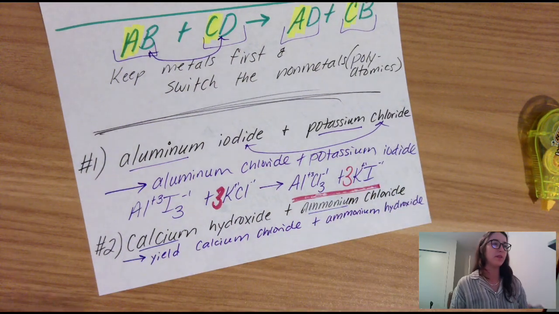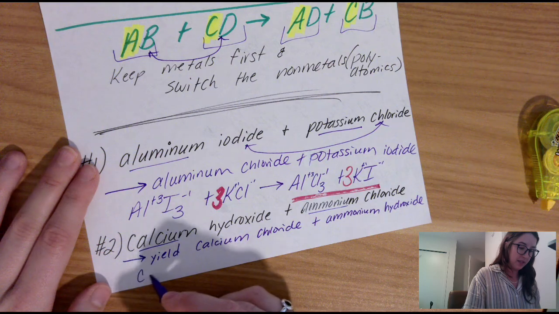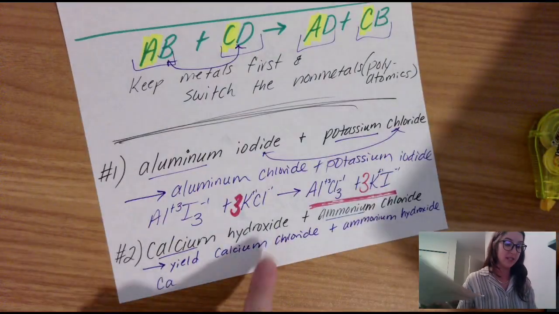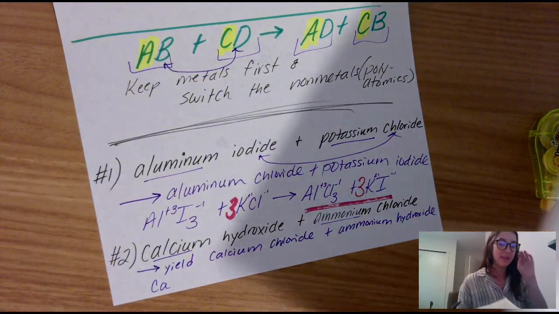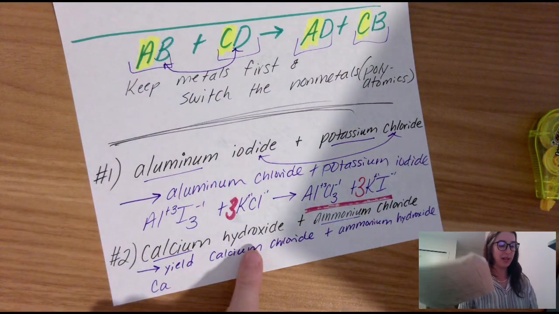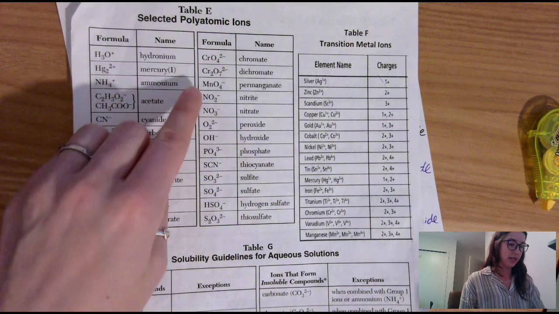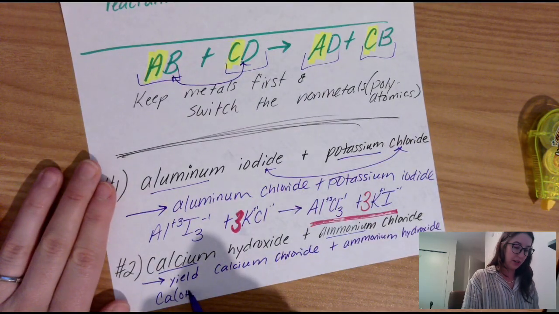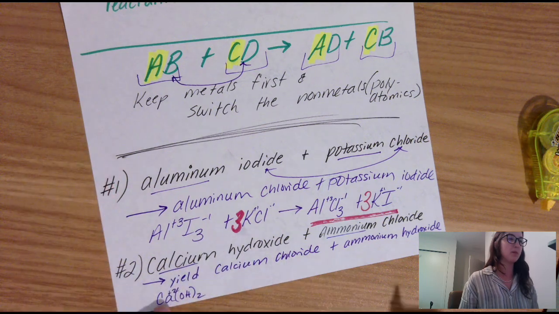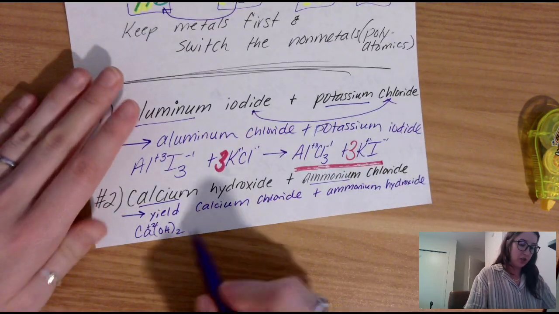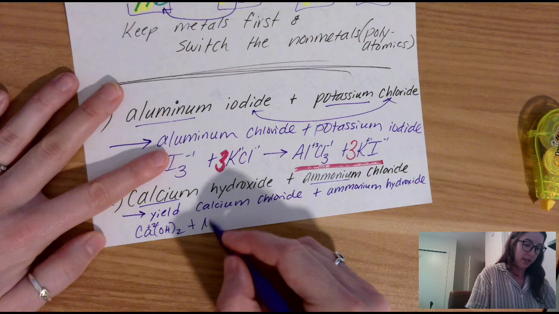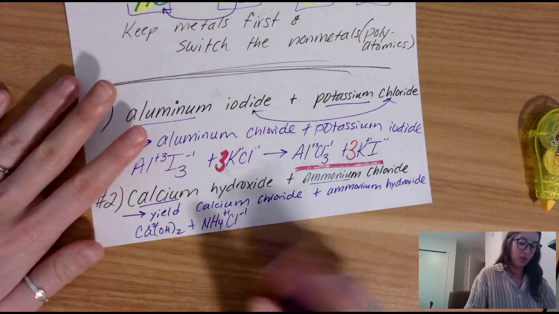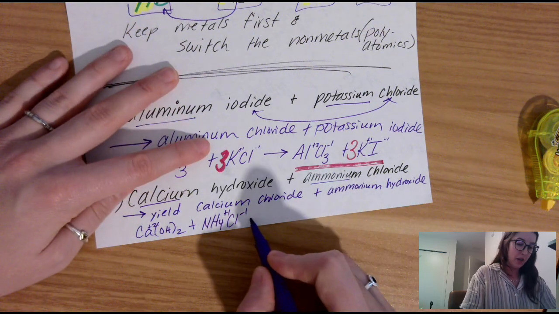Let's go ahead and do the formula version. So calcium is Ca, hydroxide is also a polyatomic. It's a sneaky one because it ends in "ide." Most polyatomics end in "ate" and "ite," but hydroxide does end in "ide." And hydroxide is OH, okay? And it has a -1 charge. So I need 2 hydroxides to balance out calcium's +2 charge. So Ca(OH)2 plus ammonium, NH4, that's a +1 charge. Chlorine is Cl, -1 charge. So those are balanced. That's good.